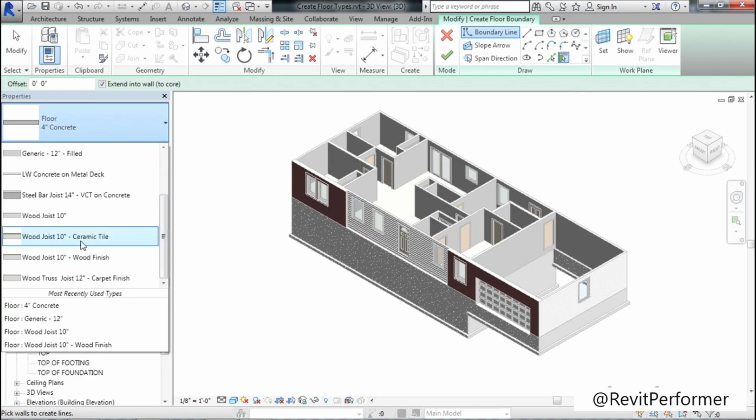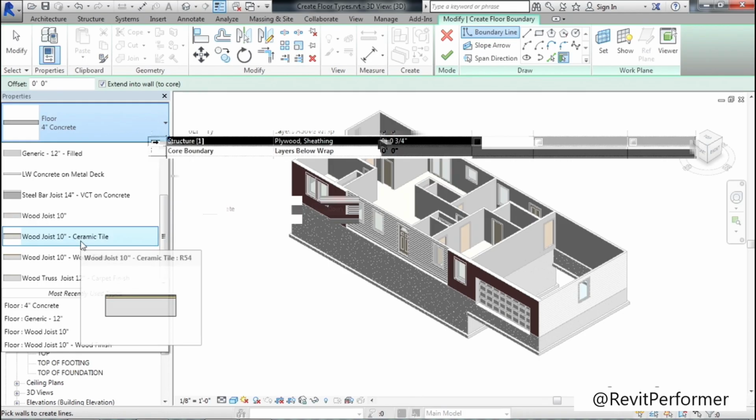We have wood joist 10-inch. Delete. Do the same thing with number 4.